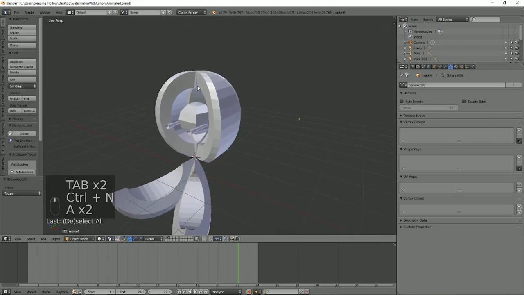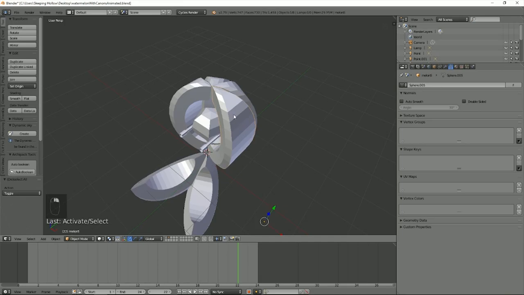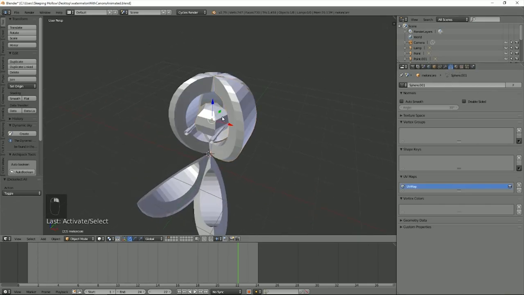Okay, now we have the normals all set up and ready to go. So now we're going to move on to the next thing. And now, the way we're going to do this next part is we want to make sure that we're going to be creating a new UV map. And what I mean by that is if you go to the data tab right here, this little upside down triangle, and you click your object or objects, you'll see that there's a UV map.